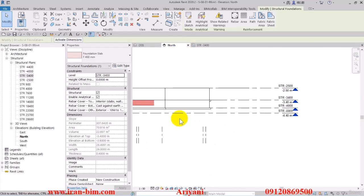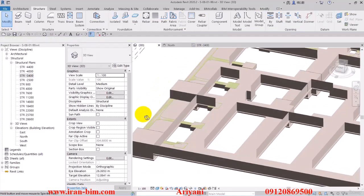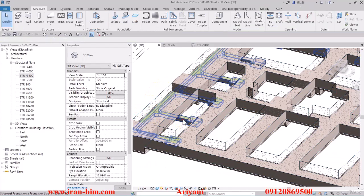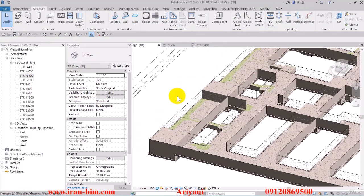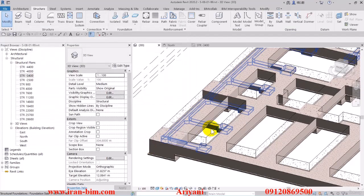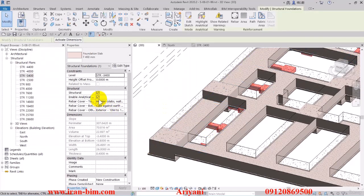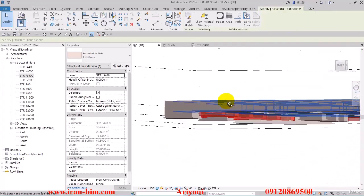So let me just go back to the 3D view, and then here I'll select these, and then I'll uncheck the enable analytical box. Or I can do another thing, go to the visibility graphic menu, and then I'll uncheck it from here. I'll just uncheck both of them so we won't have any problems later on.